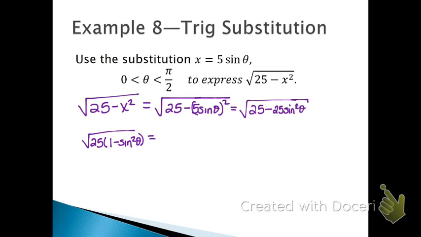Well, I can take the square root of the 25 now since it's being multiplied, but the 1 minus sine squared is still stuck because it's still got a minus sign. So I'm just going to wait on the 25. What's 1 minus sine squared? Alright, so we had the square root of 25 times cosine squared. Now can I take the square root? I don't have any plus or minus sign, so now I can. So what's the square root of 25 cosine squared? 5 cosine of theta.